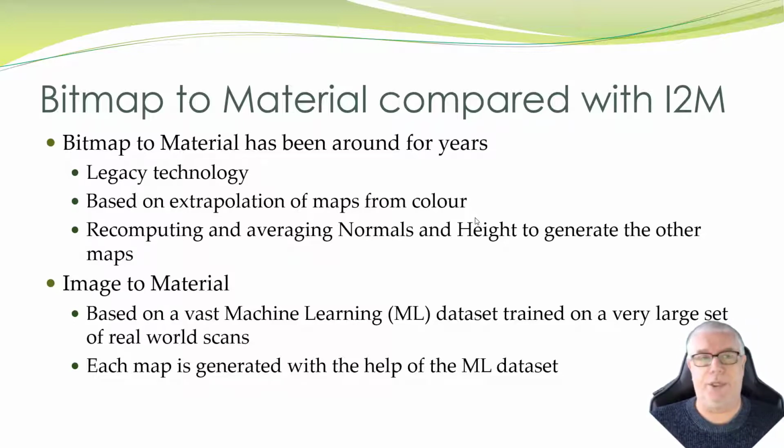So this is basically the huge difference between bitmap to material, the legacy component, and image to material. Image to material is driven by a trained machine learning model which enables it to understand exactly what it is. It's not just applying straight mathematics, one size fits all, to everything. It recognizes what it is and applies a specific set of equations, taking into consideration the meaning of the texture, the meaning of the picture that has been fed to the component, which is super important. And we'll see that the result is crazy, really.